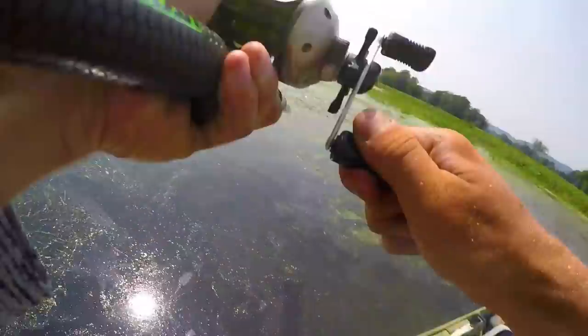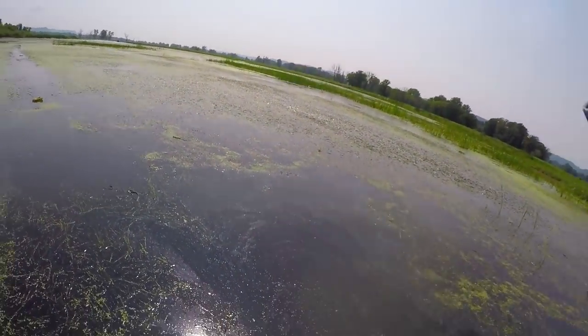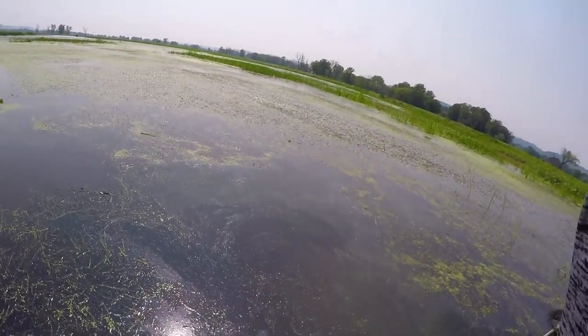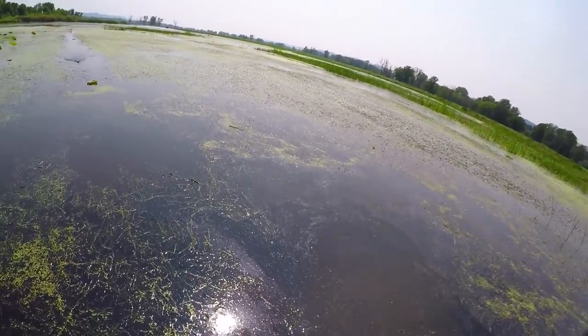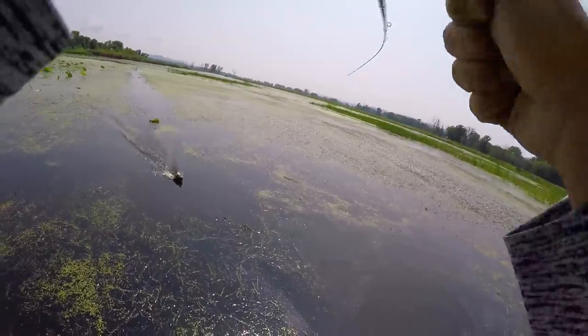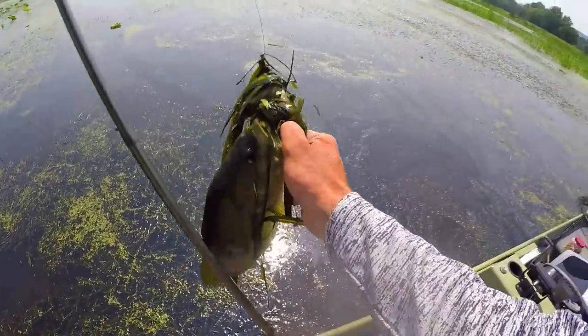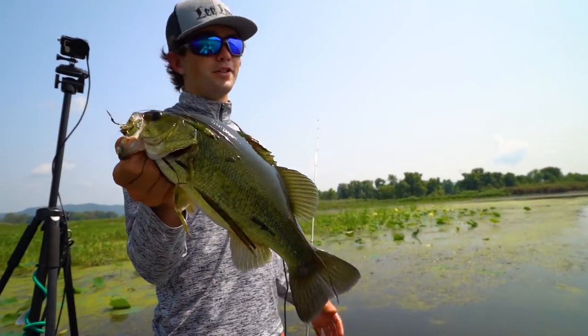Oh, wow. What are you? You got him? Oh, dog. Almost certain. What? I don't know. No, not gonna be a dog. Oh, it looked long for a second, but that is not long. That is a little bass. There you go. Not a dogfish.